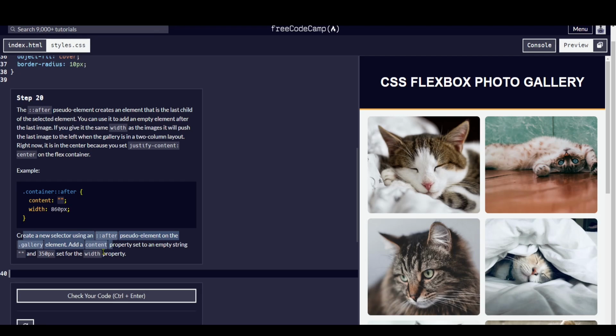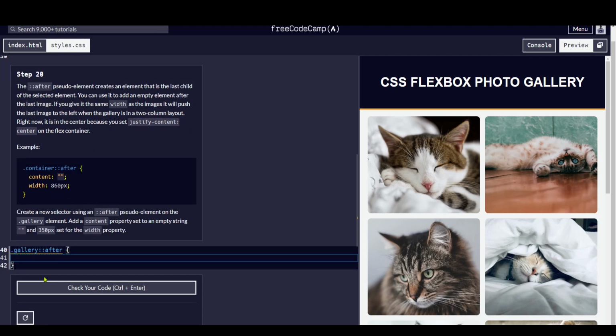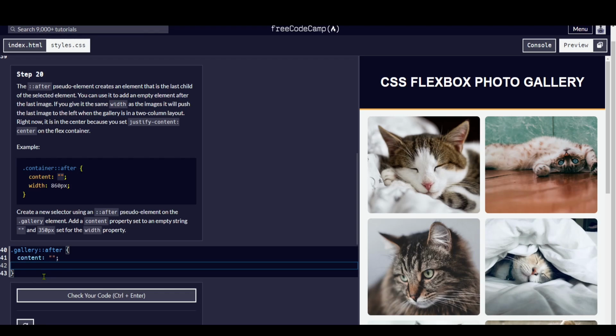Add a content property set to an empty string, and set the width property to 350 pixel. Cool, that's the pseudo element.